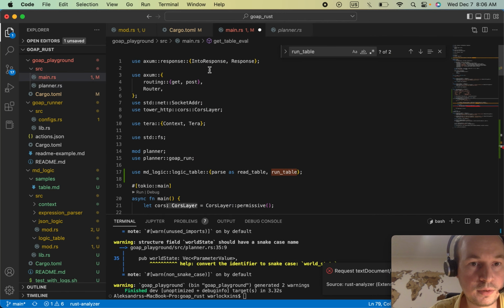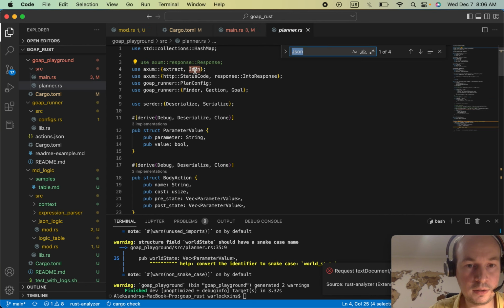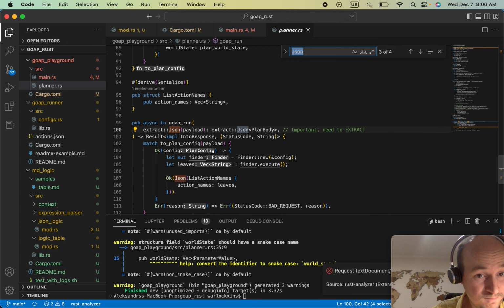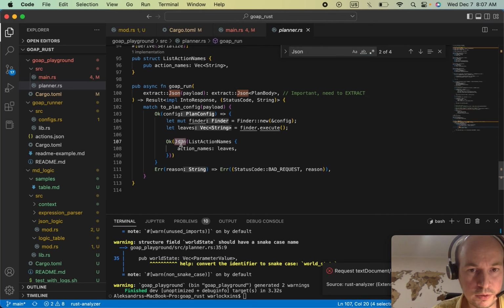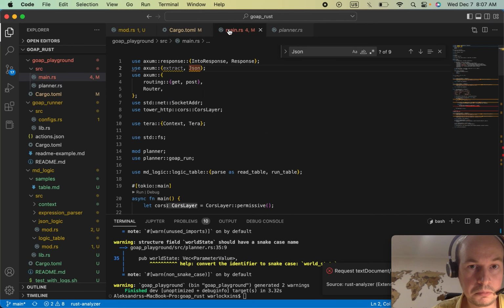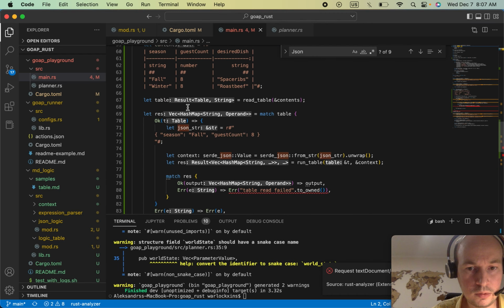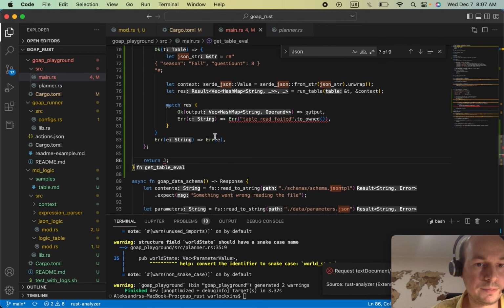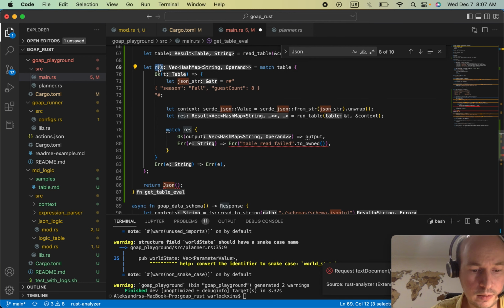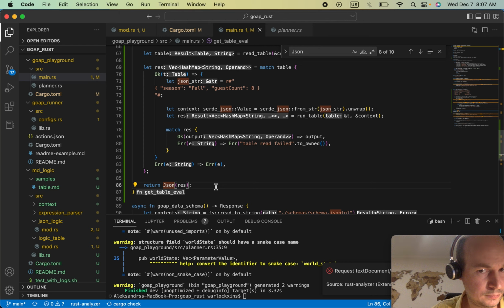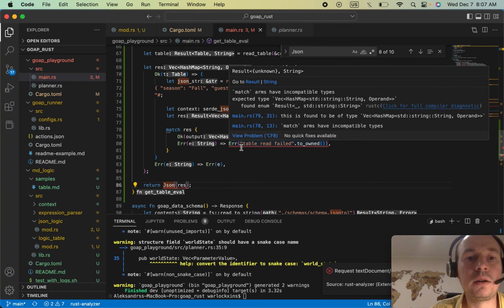So if I use action JSON and whatever I had in here, I guess I could just wrap whatever I have in JSON. So JSON with a result. All right.